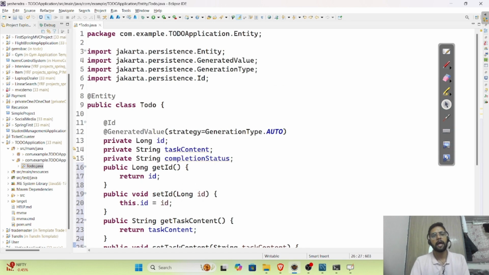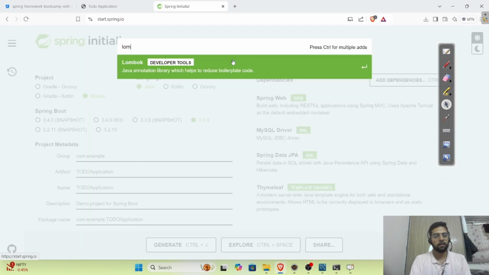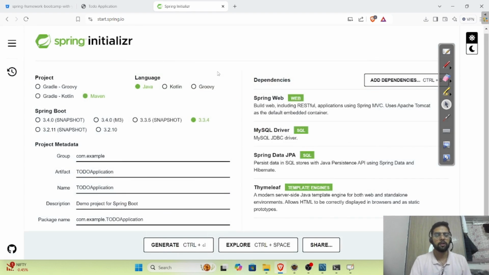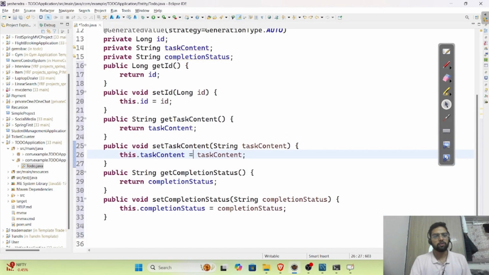Just one annotation, @Data. That comes under Project Lombok. You can see this is add dependency Lombok. I'll tell you in some later videos about dev tools and the Lombok API. So this is the normal basic way to generate getters and setters.